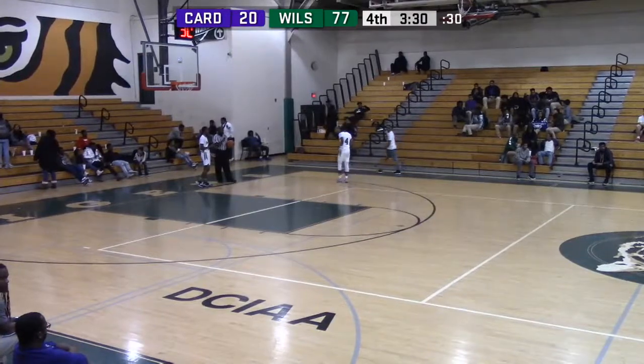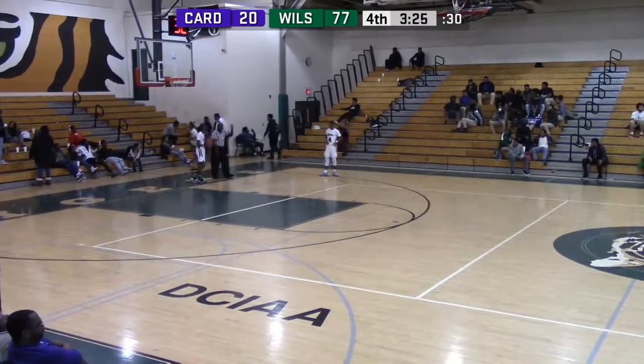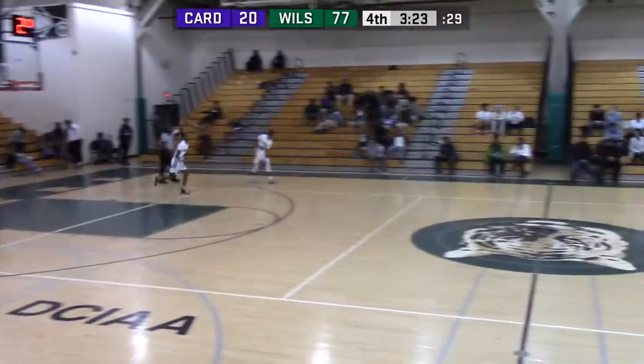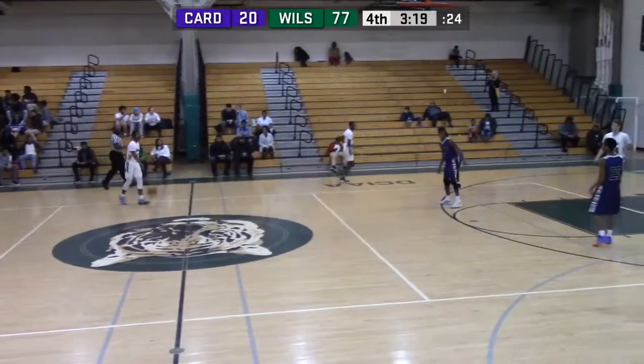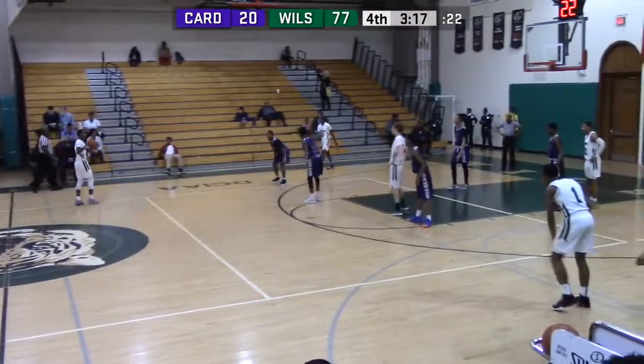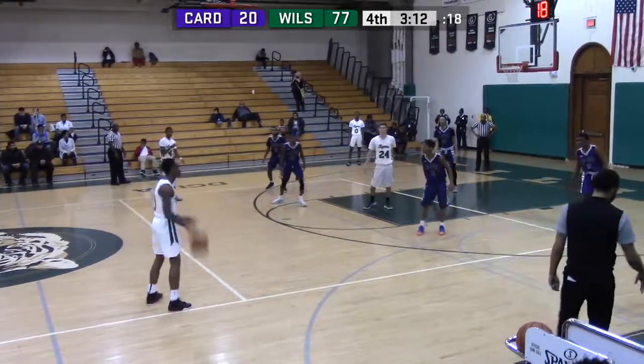Just try to play some fundamental basketball to end this game. Andy Hakeem might want to get some stats on the board, some more jams, who knows. Stay tuned, folks. We still got some exciting basketball for you. Wilson goes from a big lineup to a very small lineup with, here's Thomas Zeitler playing the five.